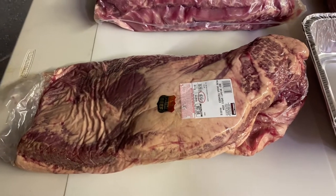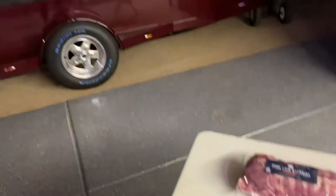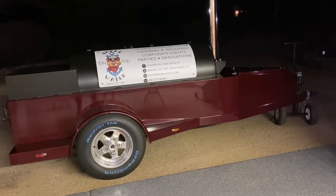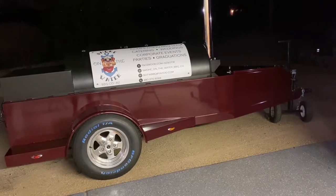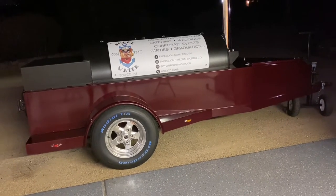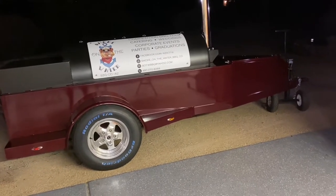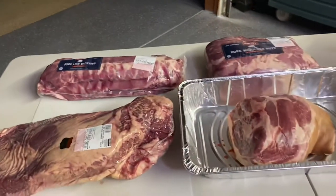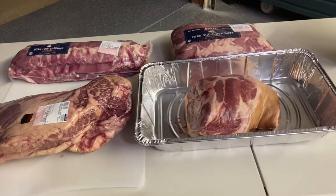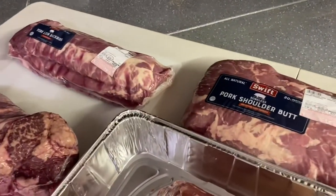A lot of meat, big cuts of meat, but the nice thing about the Jambo is all that we have to do is concern ourselves with the times and our finish times that we put them on. The temperature will run the same today. I'm thinking 250 to 275 degrees for the cook of these big cuts of meat. And then we should be good. Biggest thing is we need to render out the fats in them to make them tasty and tender.